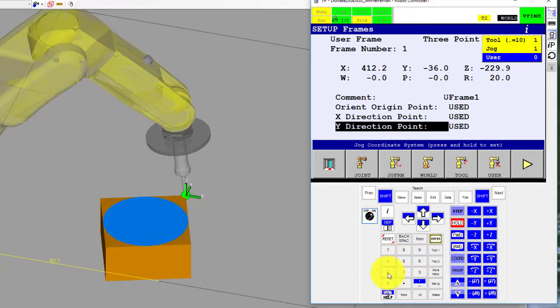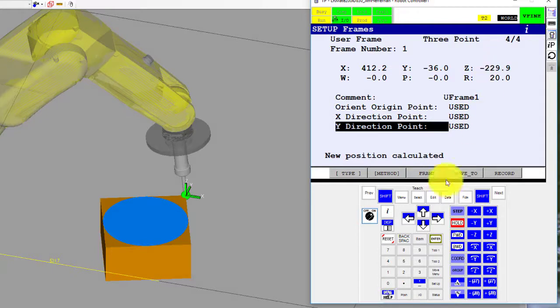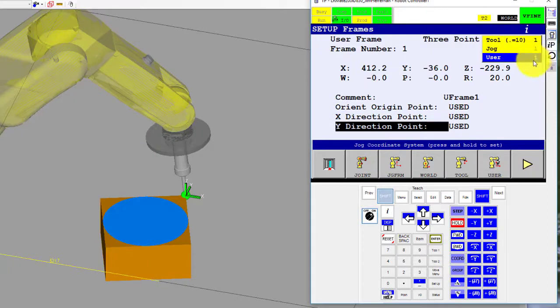So we just type the number 1, and it disappears, but if you want to make sure it actually took, just do Shift Coord again, and you can see now it says user frame 1. We also have tool frame 1, which is the tool frame that we've just defined here. So we want to make sure the tool frame and the user frame correspond to the ones that we actually have here.